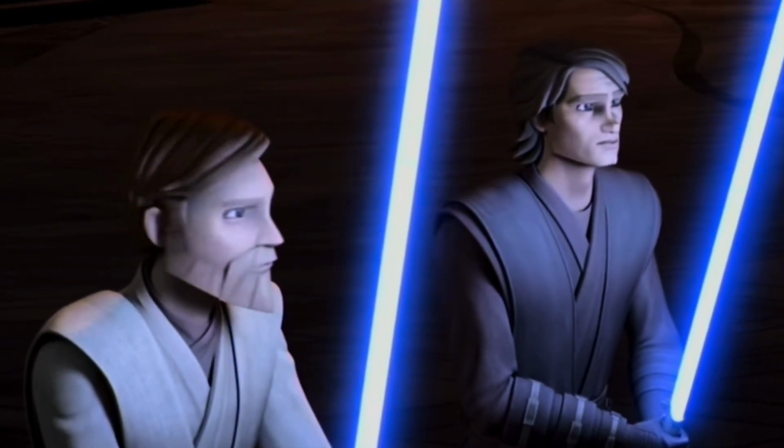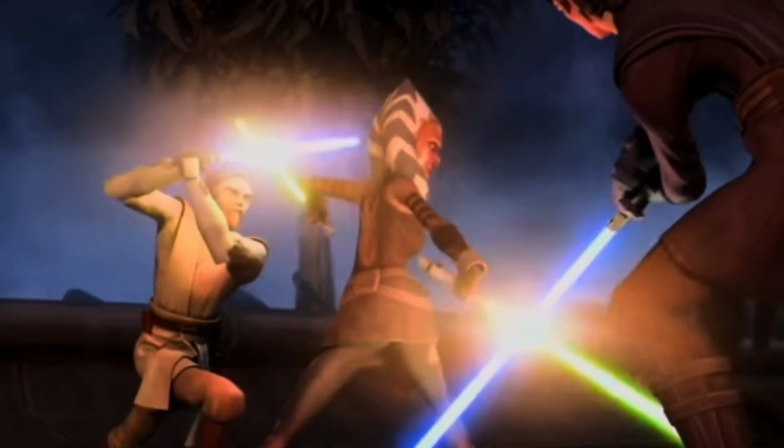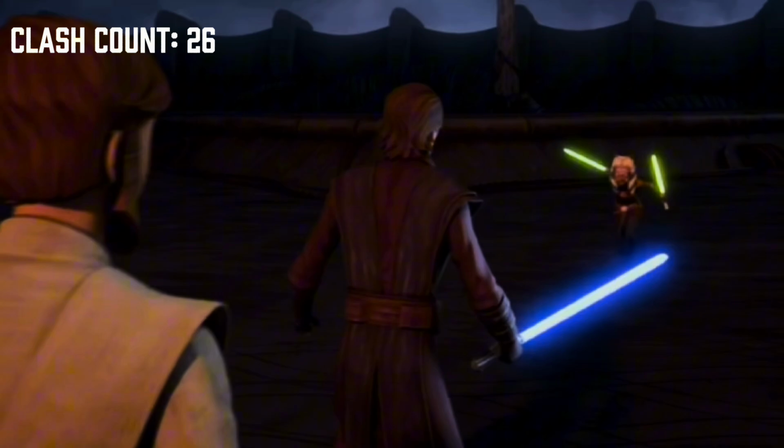Another Anakin and Obi-Wan team-up, we have their fight against Ahsoka in Season 3, Episode 16. This fight from the Mortis arc has Ahsoka under the control of the Son, and with her creepy-looking new skin routine, brings this clash count up to 26.